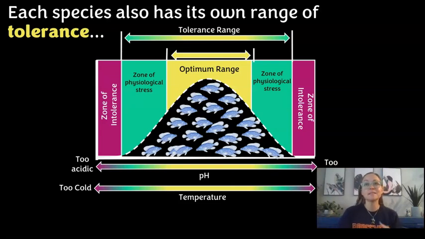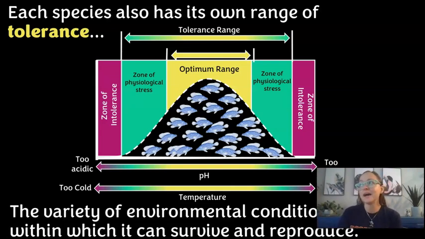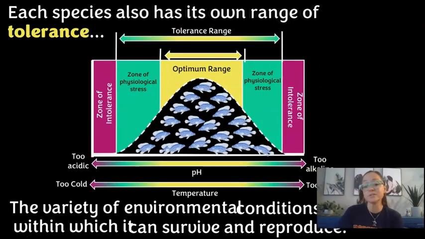So an organism's habitat will most likely fall into this optimum range. Then there could be changes in the environment, whether it's climate change or acid rain or ocean acidification, that might push the organism into a little bit of physiological stress. And if the environment changes too much, then the organisms just won't be found there. There's an example of some lakes in the United States that are so acidic from acid rain that you generally don't find life. There's no fish that can survive that acidic environment. That would be the zone of intolerance.